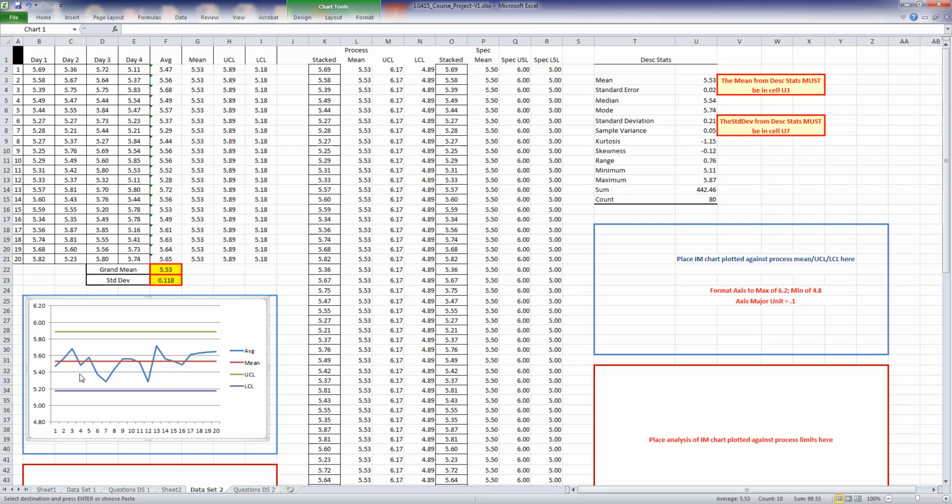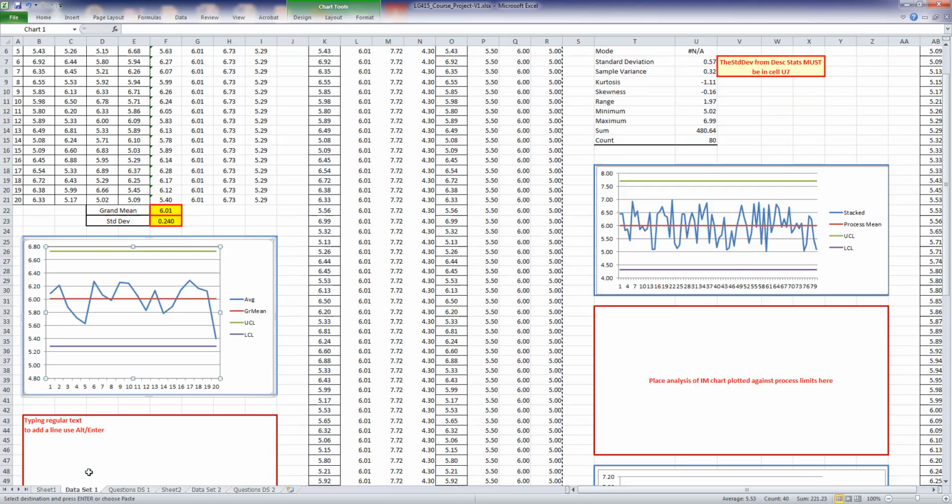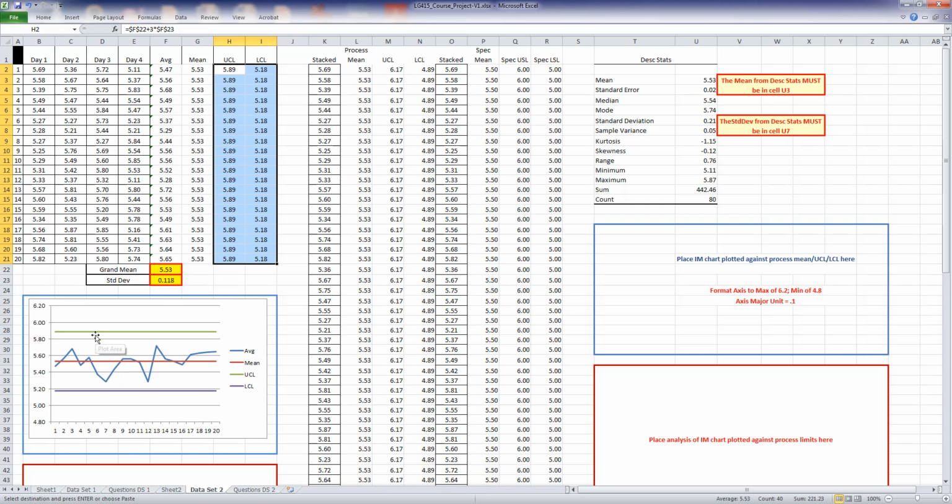There's a big difference. It's still erratic, but now our process mean, our natural process mean, is almost where the customer spec wants it, and both of our LCLs are well within the spec limits over here. We still have some undulation, but it's in control now. Okay, just like it is over here. It's still in control with our natural process means, but we're just not making it to customer spec. Here we are making it to customer spec, and our natural processes with our improvements that we've done have brought it well within the customer limits.